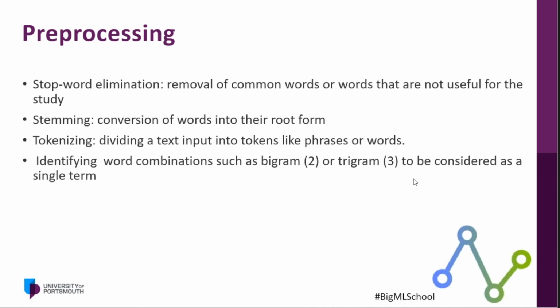So for pre-processing, we did some stop word elimination to remove common words, words not useful for the study. And we did some revisiting of that after initial experiments: stemming, tokenizing, and we used trigrams in this case because this was a quick overview analysis. Now this entire process takes less than an hour from data collection to finalized review of topic models. So you can do this very, very quickly, embedded within an existing class.